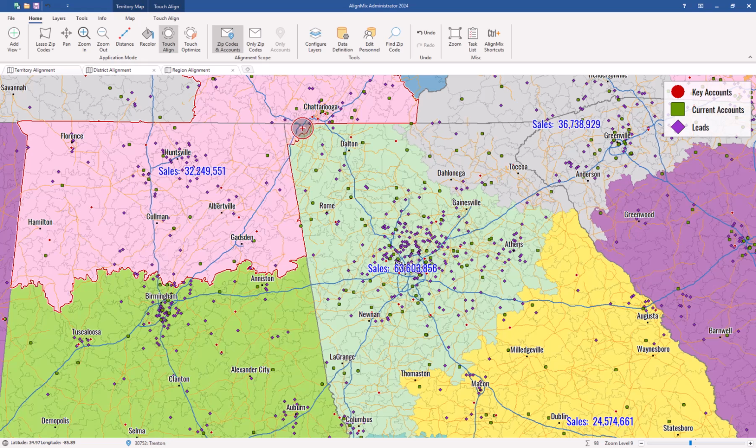So if you expand a territory, you're making one go up in sales and another one goes down. You can display any sort of numeric data as a data level, whether it's account data linked to individual accounts on the screen, or demographic data that's linked to either zip codes or FIPS codes, which are counties.